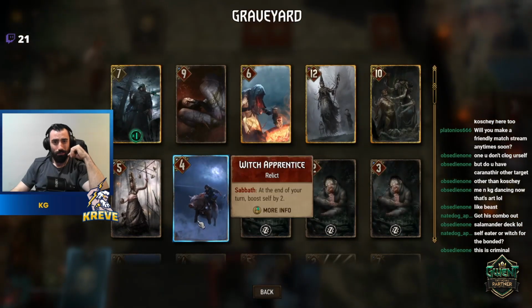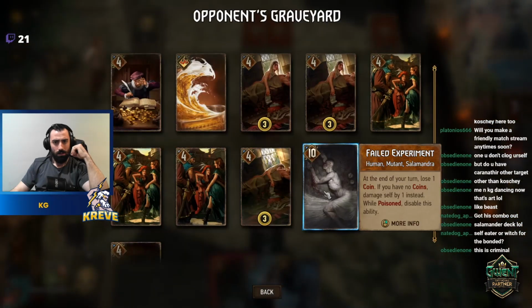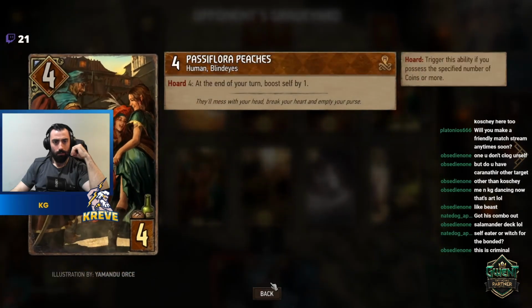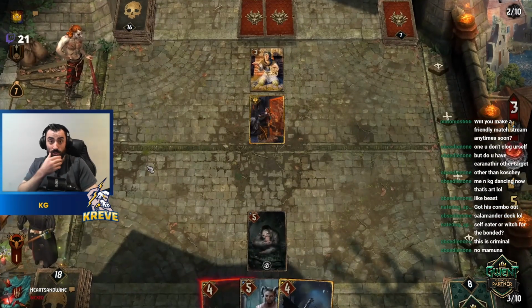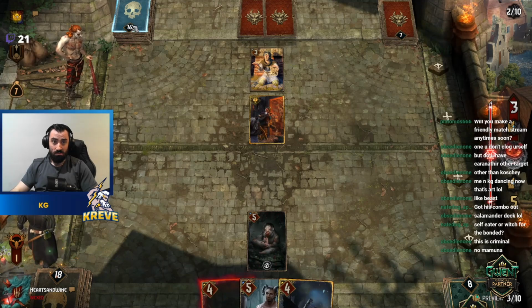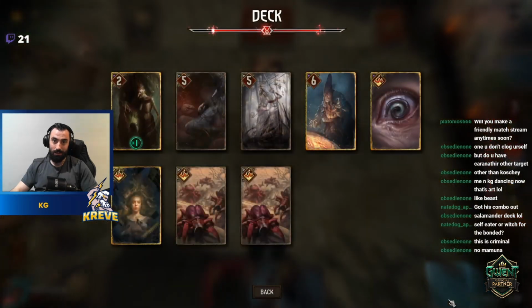I mean, we could even bring back... I think it's just... Maybe Witch Apprentice? I don't want to bring him that back. Seductress is a 5. Maybe Seductress? Maybe we give him Seductress back. This is criminal, no Mammuna. Yeah, we didn't get it, eh?